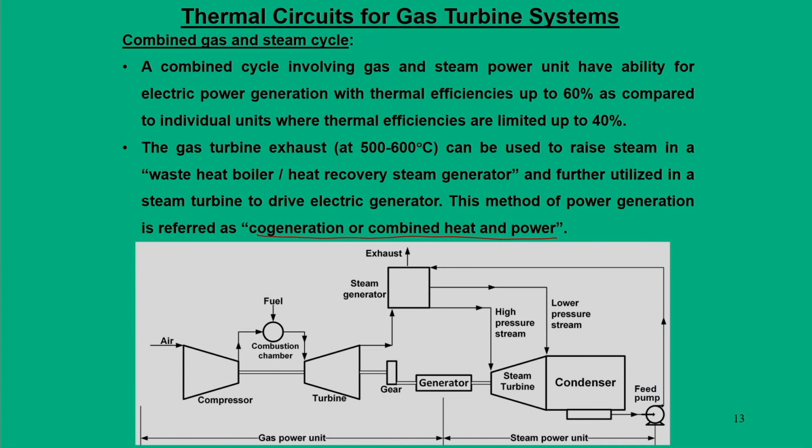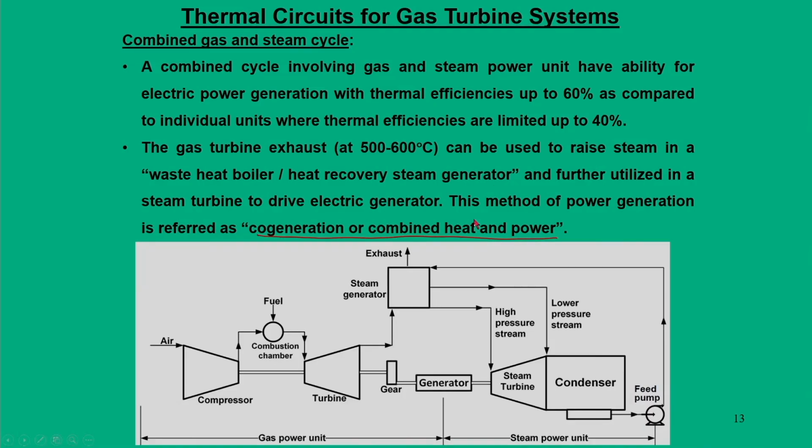It is very difficult to generate power in the megawatt range using only a gas turbine system, because you need a huge compressor and huge turbines, and we have to play with a very high range of pressure ratio. So instead of that, people think of combining a steam system with a gas power unit. What they have is a common generator unit, or common power producing unit.